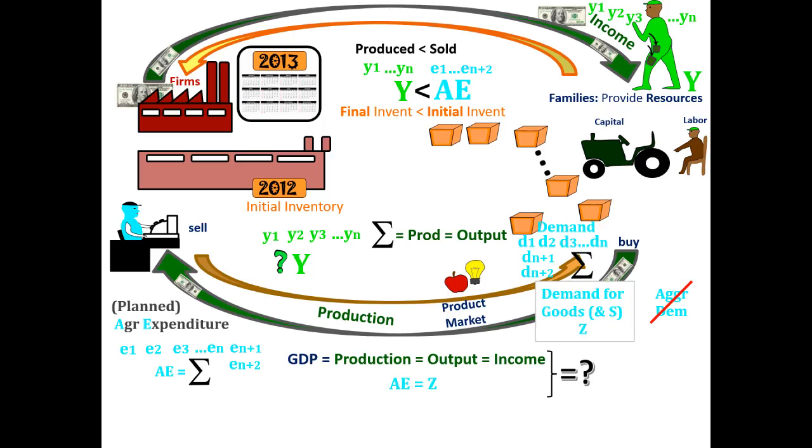And even though the final inventory is 0, we say that we end up this year with negative inventory because we take as a reference the initial inventory, which is 2 boxes. We end up with 2 boxes less than the initial inventory. And again, we say that the goods and services market is not in equilibrium.